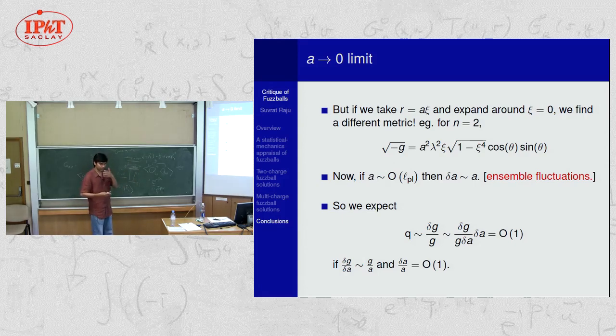And what I'm trying to understand, and what I'm saying is that when you take this limit where you explore the bottom of the throat, I suspect I can't do the calculation because I don't have the quantization. The metric at the bottom of the throat will depend to leading order on this Planck scale parameter that you put in, and I suspect that will lead to fluctuations which are order 1. It's a following simple statement.